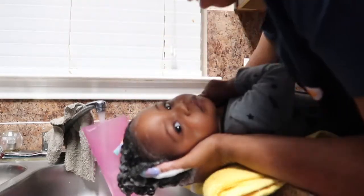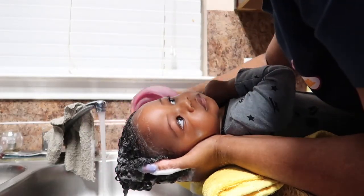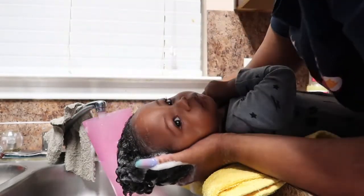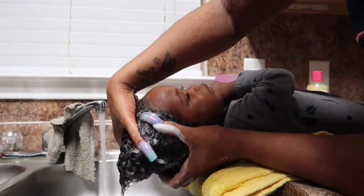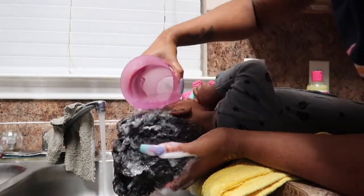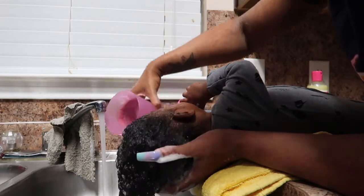But let y'all see that. Man, that shampoo made his hair so doggone shiny. So shiny. Yeah, my back was hurting, y'all. And I'm also going to put it in slow motion so y'all can see the shine, y'all. But this shampoo really did good on Zayden hair. Really did good on his hair. So I like it so far.